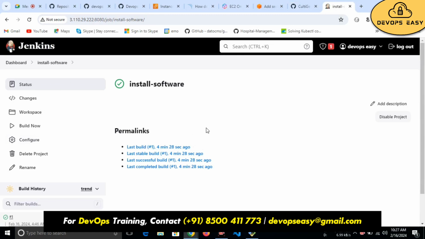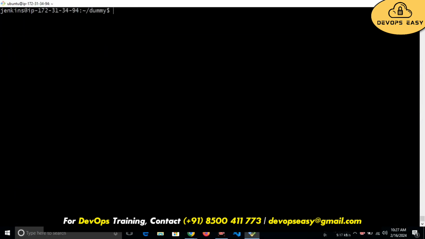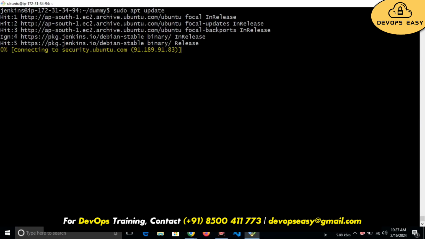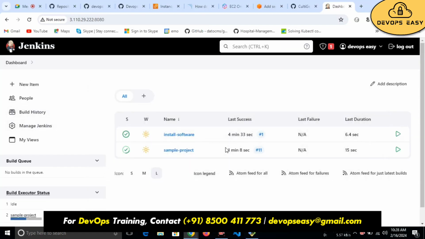Whatever you are going to run, everything will run as the Jenkins user. So first test that command as the Jenkins user. If you want to test sudo apt update or mvn clean package, try to run your application manually, locally on your server. If it is working perfectly, then try to create a job and run the job. So this is what you need to do. First you need to know how to run manually.